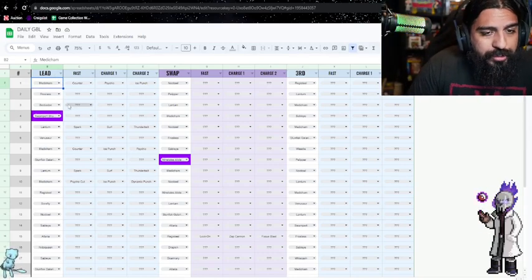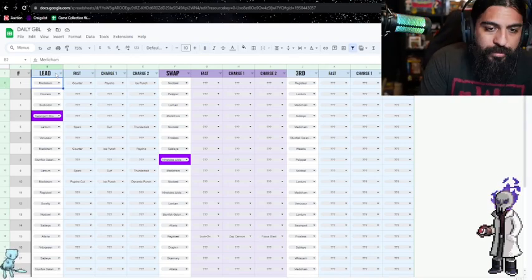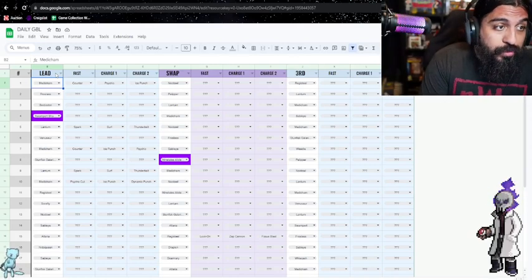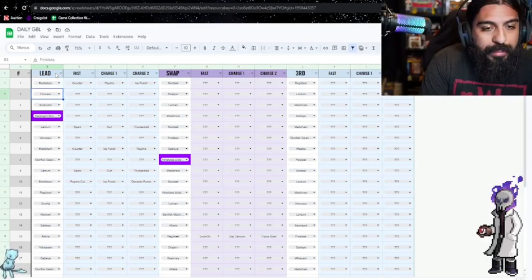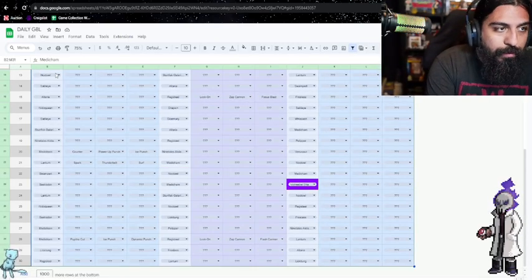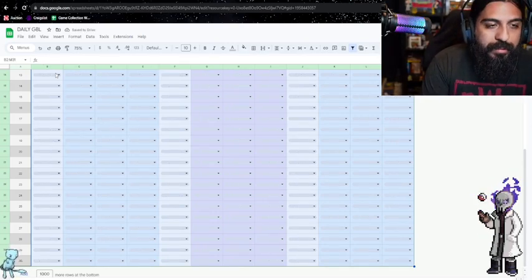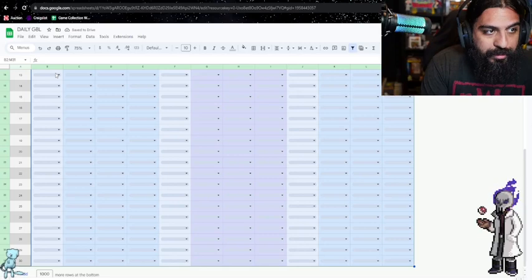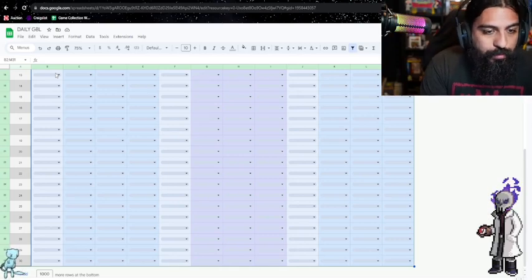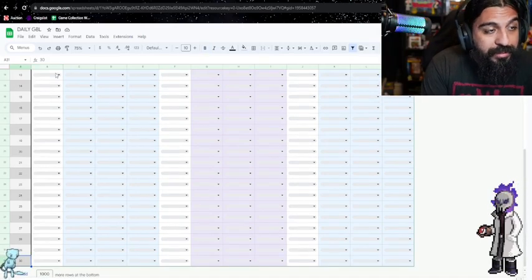So the first thing I want to show you is just an idea of what you will actually have to do to update all of the charts in the spreadsheet. Mostly it is just this one page. This is the only thing that you will ever have to touch. You can just go down, highlight the whole range of all of your battles, delete it, and all the charts will be completely updated. Everything in the spreadsheet is updated automatically depending on what information you enter for each set. And I have right now a maximum of 30 sets that you can put in.